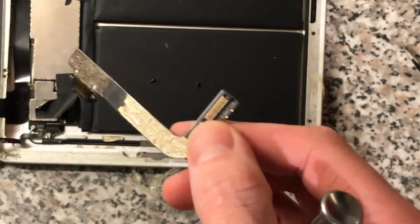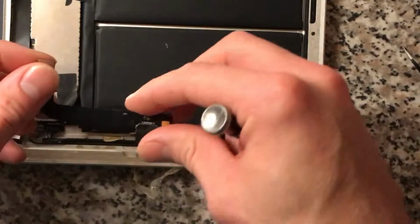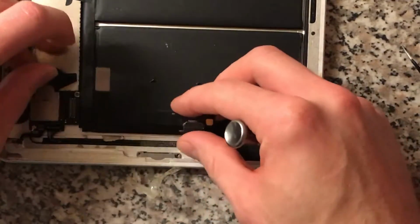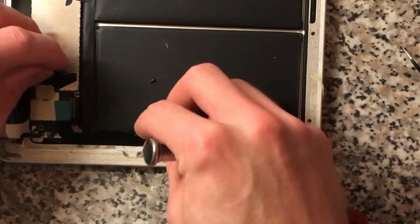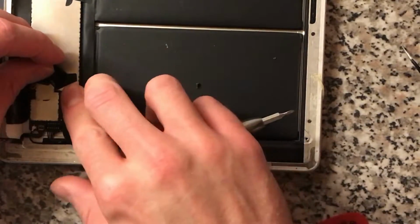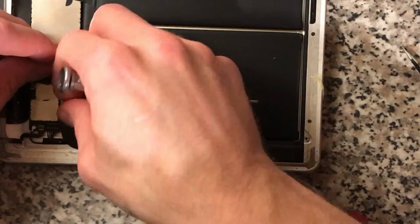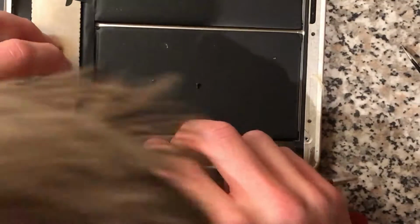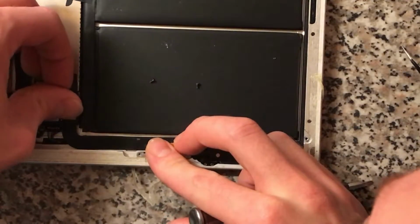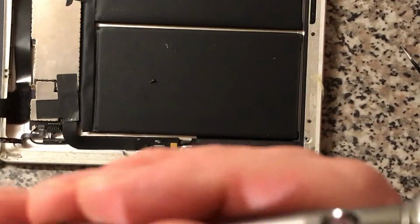Take this sticker off the back, it's got this anti-static type tape on the back, which will be wonderful if you contact it with the case of the iPad for grounding and such like. Put that back in, put the tape back on, and then get these screws back in.